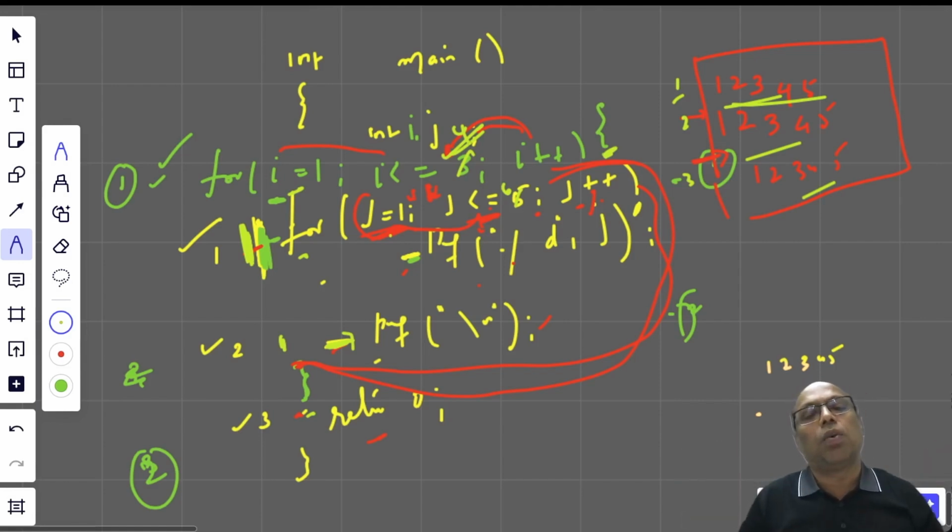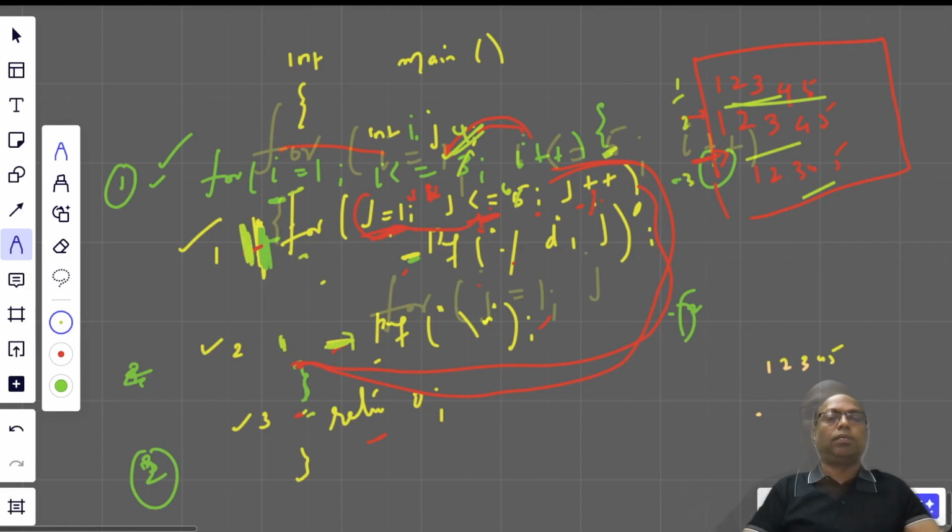Okay. Now, what I'm going to do right now is give you a small output exercise. I'm going to put something on the board right now. Write it in your notebook and get the output in your notebook. Then we come and verify. I'm putting it up. Please write in your notebook, solve it, and come back.